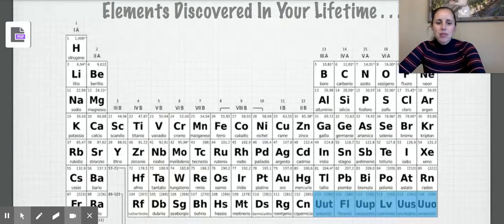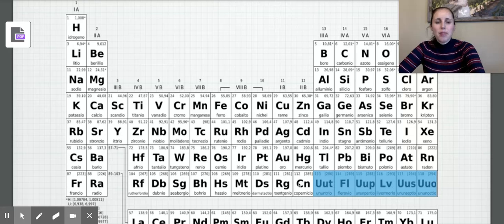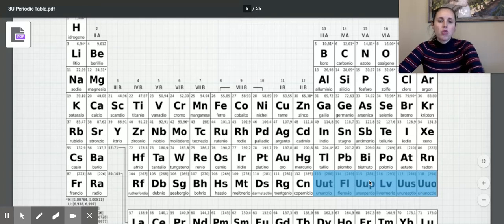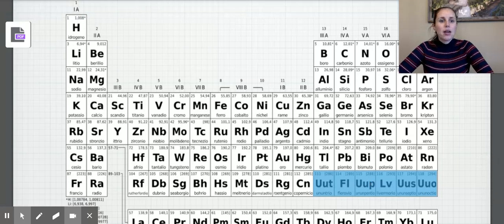Kind of cool, elements have been discovered in your lifetime. So we're up to about 118 right now. If you take a look at the big periodic table on the wall of our classroom, or if I gave you a paper copy, a lot of these in the bottom row here are classified as white. That means that they're man-made. So remember, solids are black, liquids are blue, gases are red, and anything that's man-made at the bottom is white.